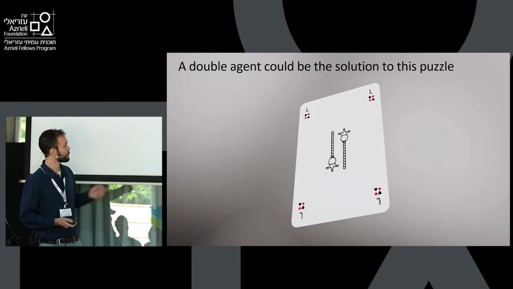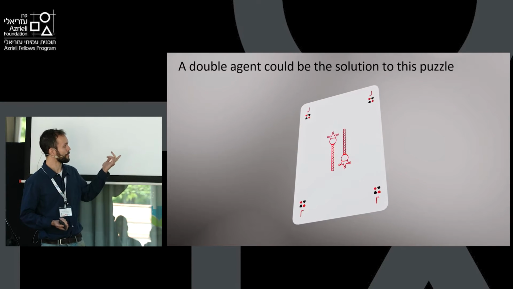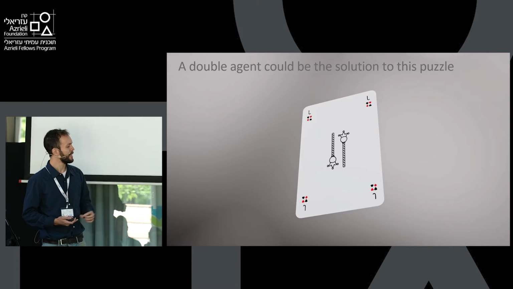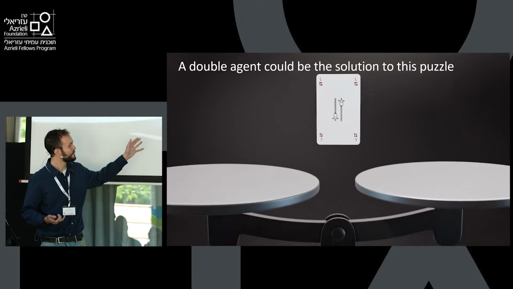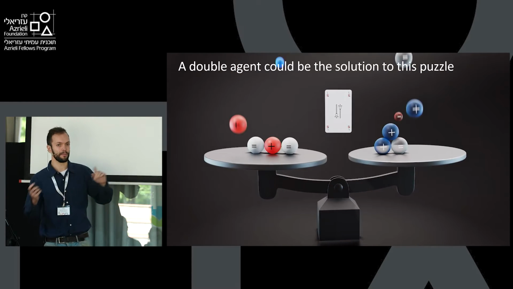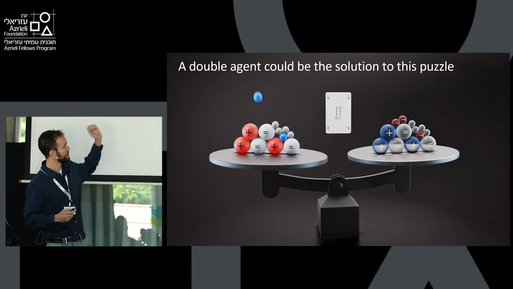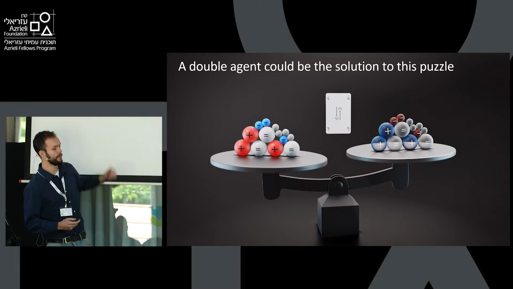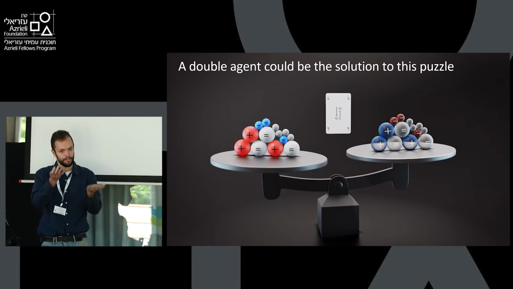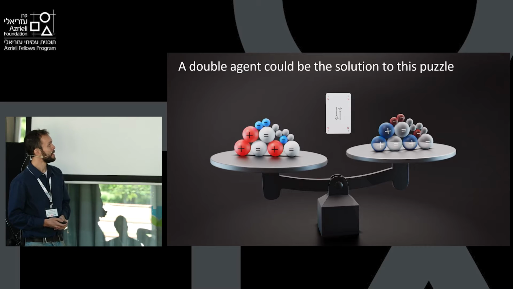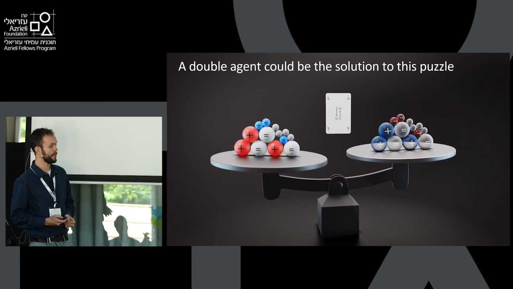And we think the solution to this puzzle could be a sort of double agent, or a joker in a deck of cards, if you want to think about it. This would be, let's say, a sneaky spy that could go undercover and pass as matter or antimatter, and then jump from one side to the other of the balance and create this tilt that we need. So what could this double agent be?